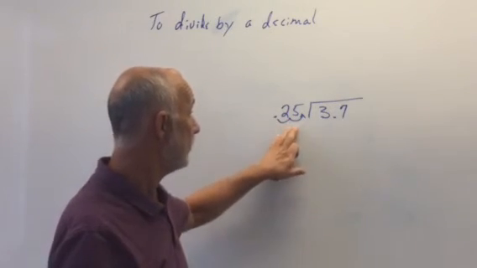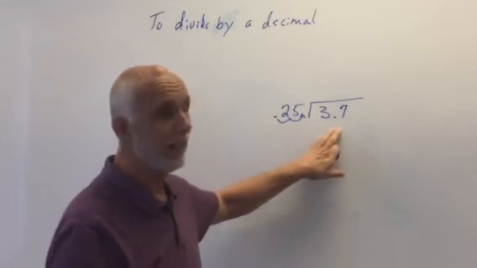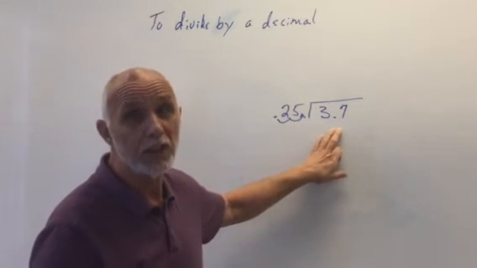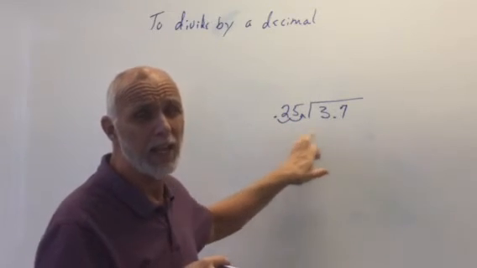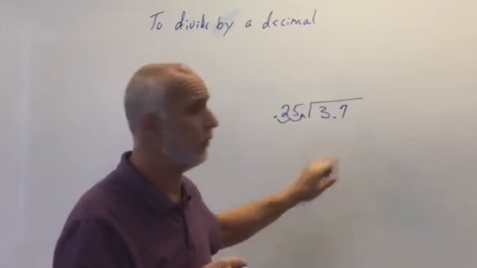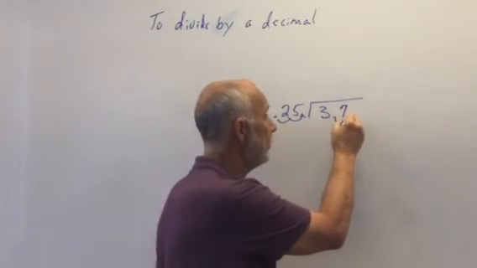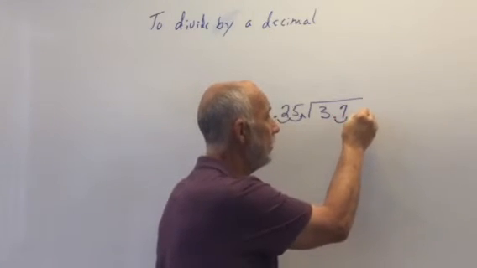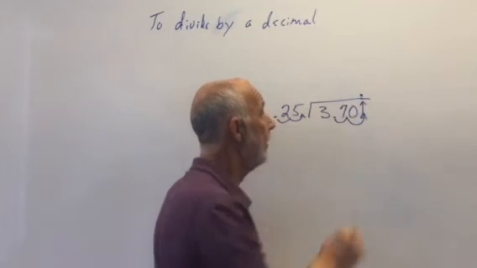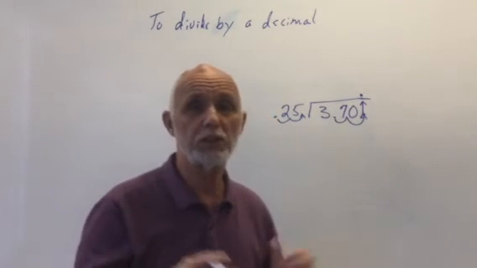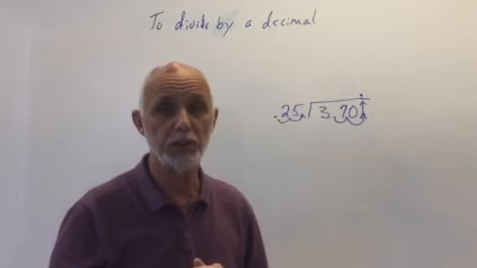If I'm going to move the decimal 2 places to the right here, that's my little jealous brother or sister. That's not fair. He got to move 2 places to the right. I want to move 2 places to the right. So you move 2 places to the right. You only have 1 place, so you add a 0, and you bring the decimal up. Now the rest of the problem is just regular plain old long division.